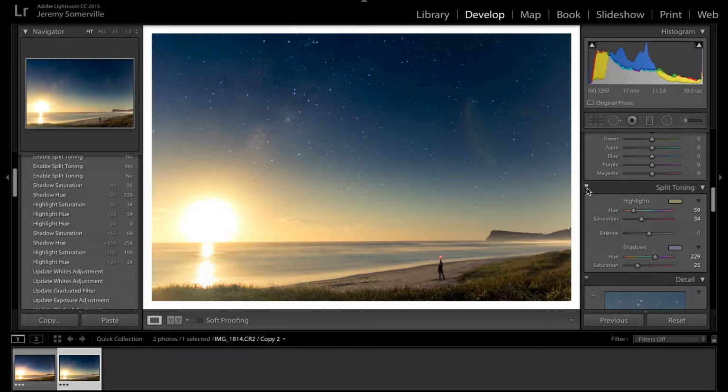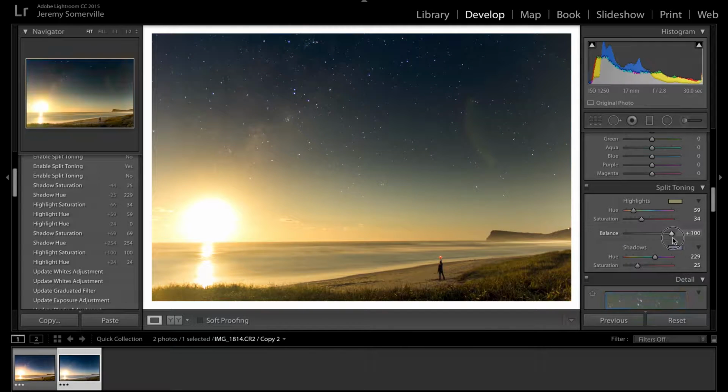But I think I can improve this image even more. So what I'll do, I'll grab this balance slider, and what that does, it changes where Lightroom decides highlights are and shadows are. So just for split toning, that is. If I drag it to the left, you'll see shadows are increased and highlights are decreased.